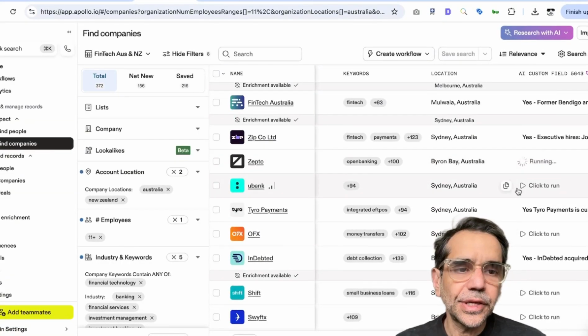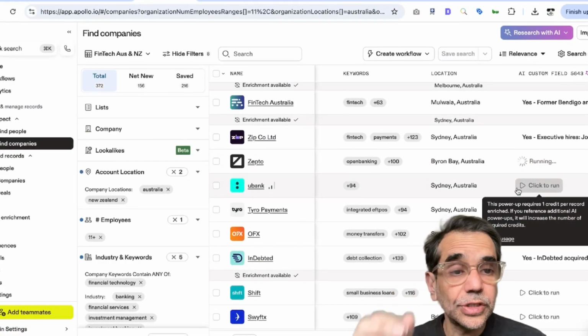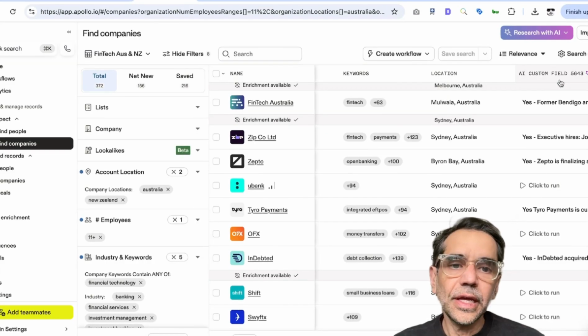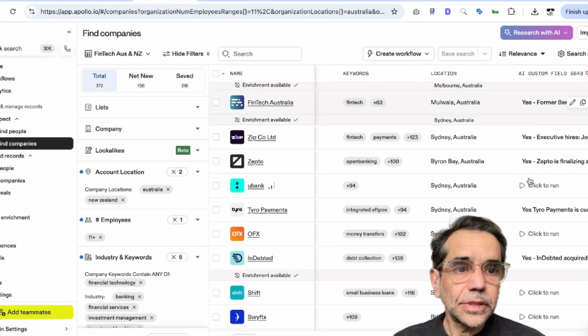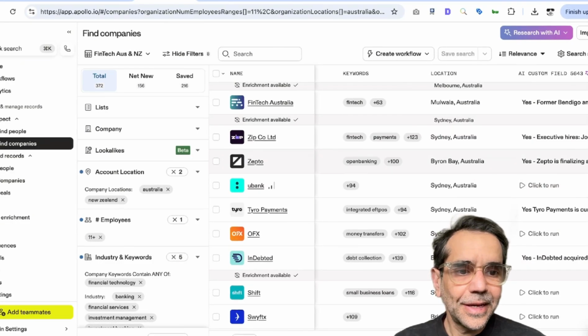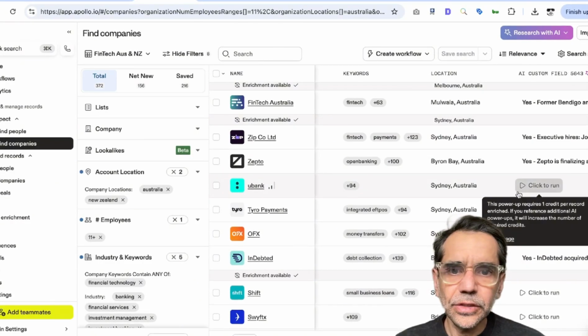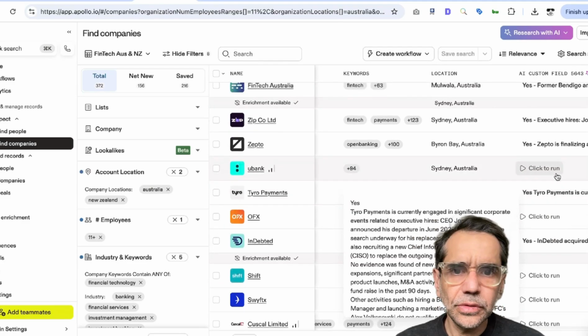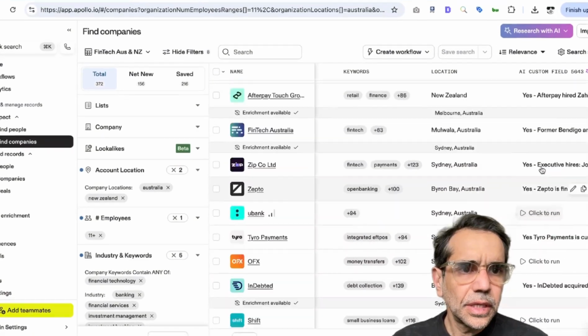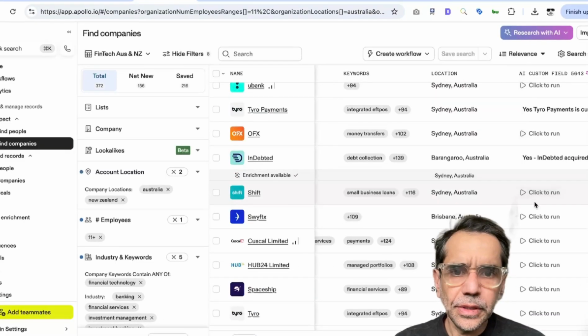So I'll run this now, okay? It will run the evaluation, watch this. And again it uses the prompt, so it's like an AI agent. It goes out and searches various sources. And did it do it? Where is it? I forgot which one I pressed. Let's just do another one.